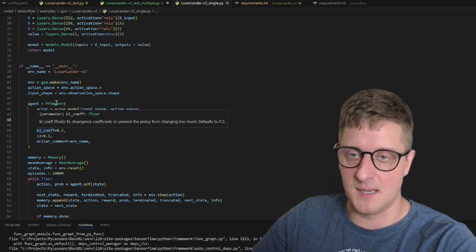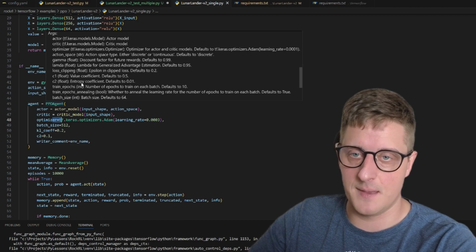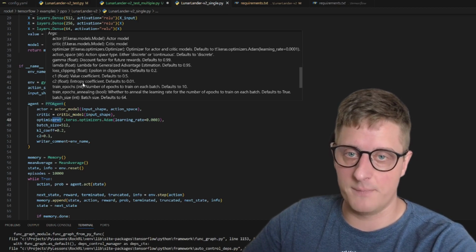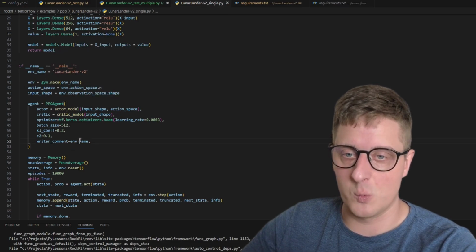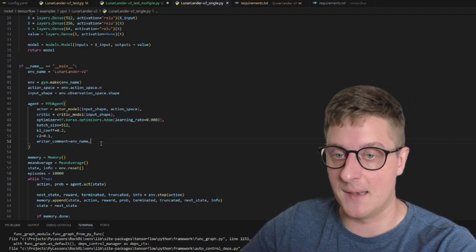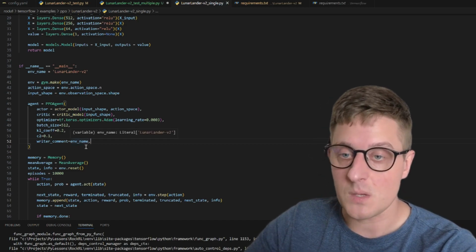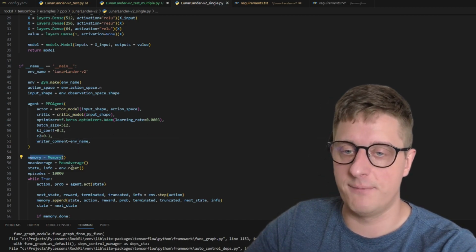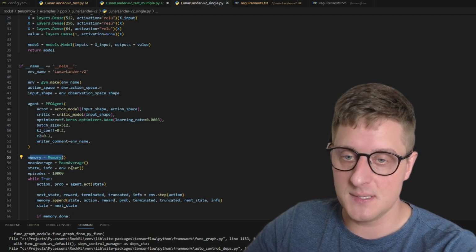And I use C2. What is C2? We can find everything here. C2 is the entropy coefficient and it defaults to 0.01, but I use 0.1, and I can add writer commands to TensorBoard and so on.